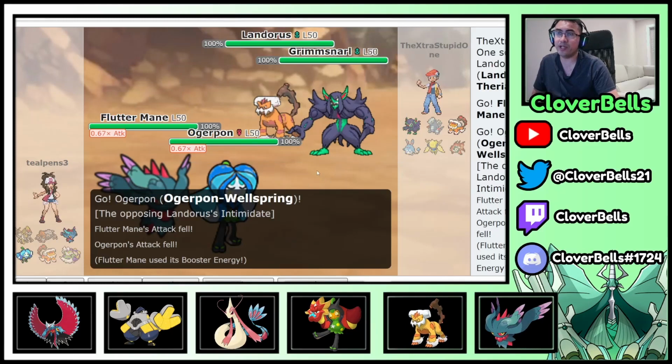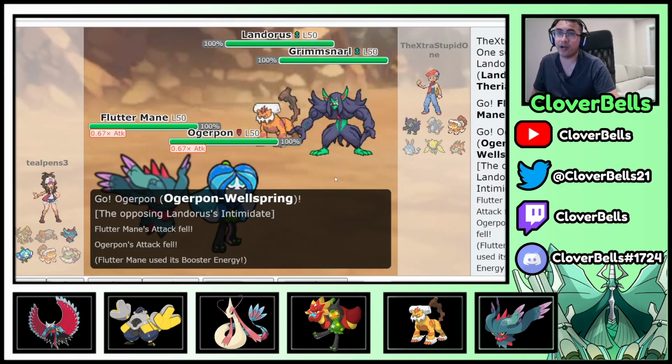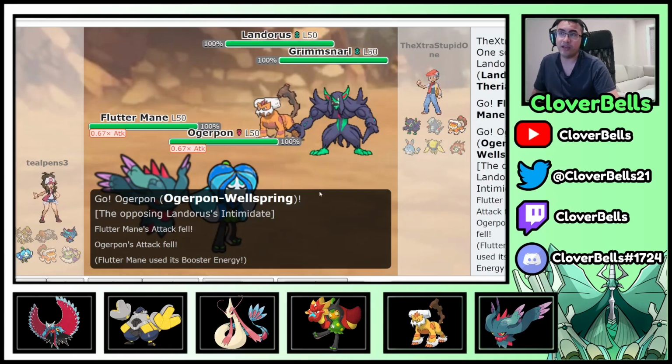But Fluttermane Ogerpon seems pretty good here, and the reason why I led this is, if he was going for the Landorus trying to intimidate some of my mons, we have the Ogerpon here, which is relatively favorable. I was also trying to redirect the Azumarill attacks with the Ogerpon as well. And then from there, I had something against Chiyu if he did decide to put pressure in that sense, right? But this is still pretty good.